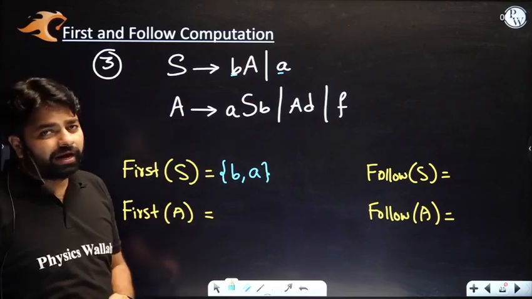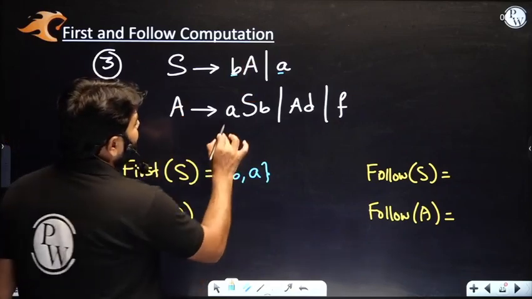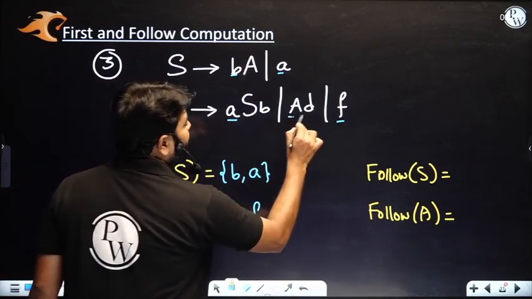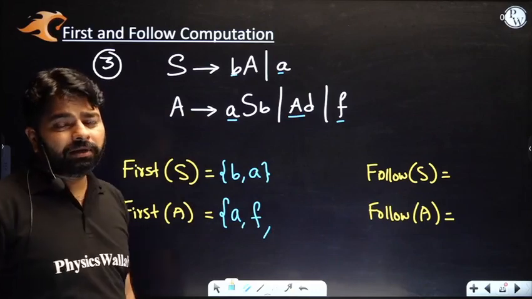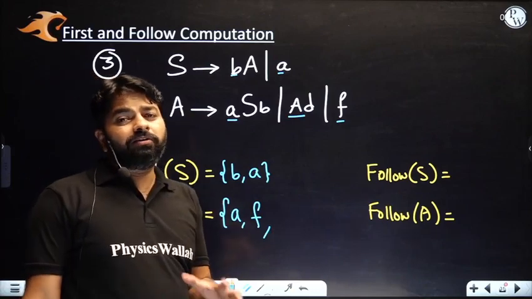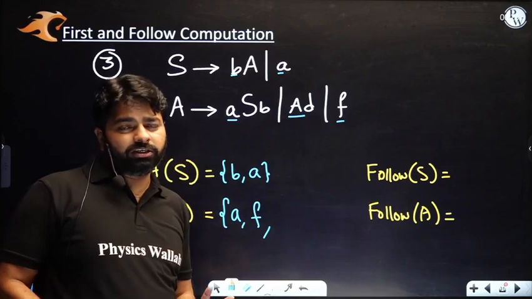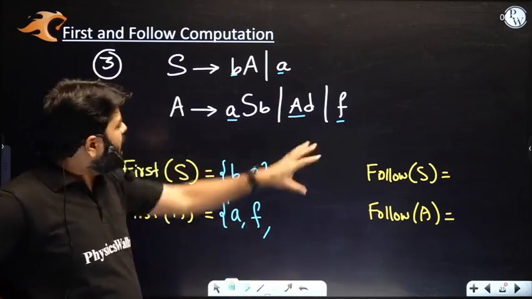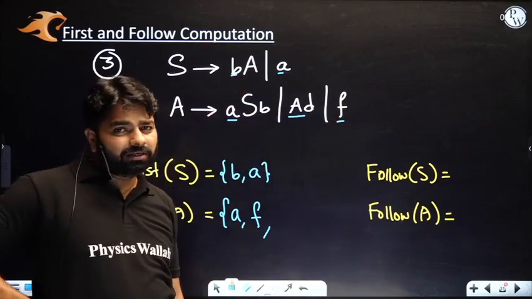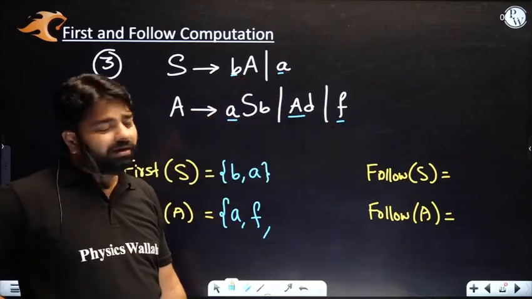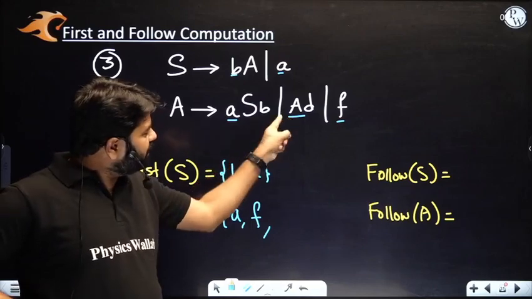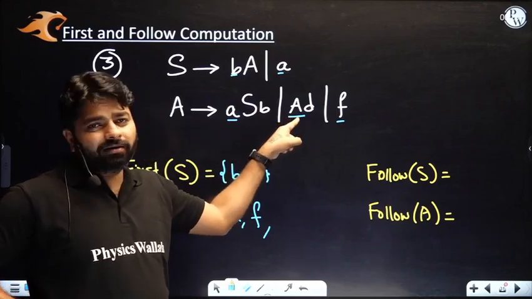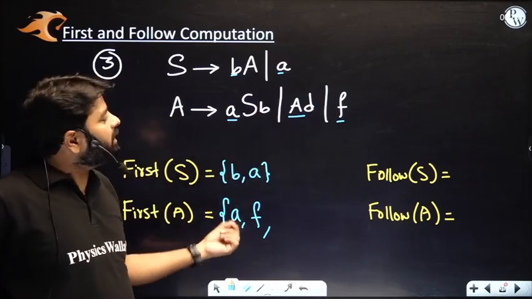Now, what is the first of A? Here you will have a problem. Small a, small f you can compute easily because you see the terminal there, but here A is there. When there is a non-terminal, it may take time if that capital A has a lot of productions. But here it might be so easy. If you look at capital A, again you need to substitute these 3 only, yes or no? When you put all these 3 here, either you get A or F in the beginning or this AD here. Again same, right? So I can stop here.